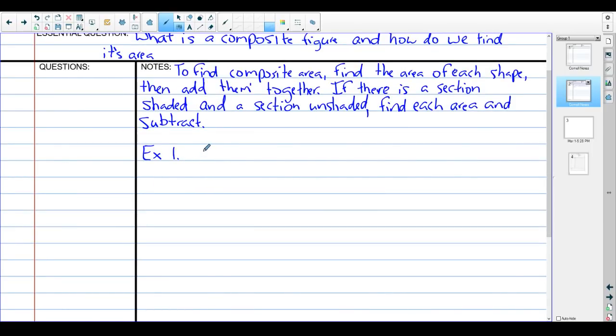We're going to draw a square, and a triangle next to it. Ooh, I am a perfect shape drawer. Okay. And then we're going to label it 4. Oh, these are centimeters. 4 cm. That's what makes it a square. 4 centimeters on both sides. 3 centimeters over here. And we want to know, what is the area of this figure?